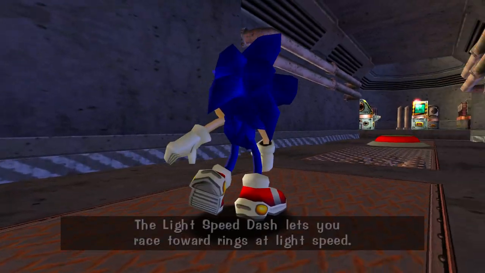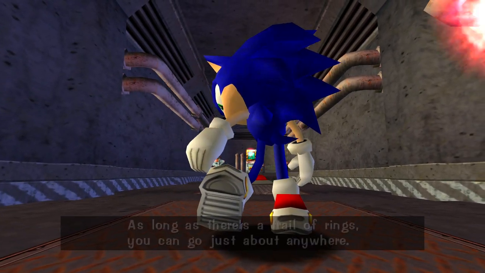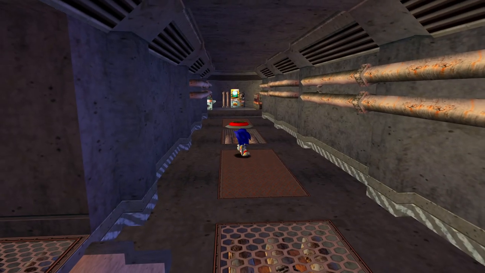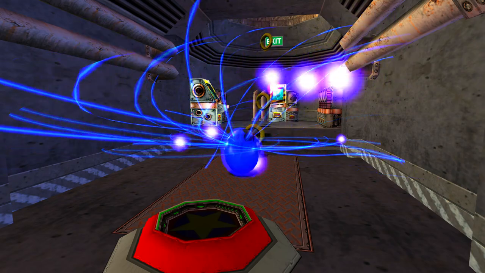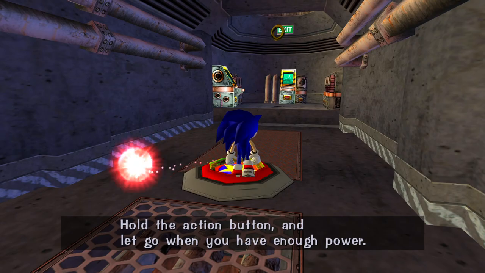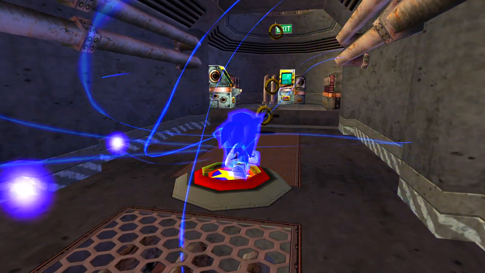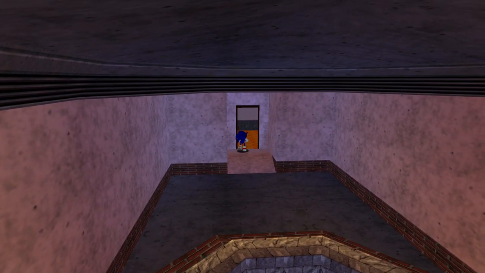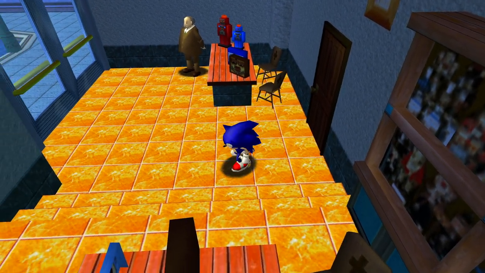I always had a problem using the light speed dash in Sonic Adventure. They made it a lot better in Sonic Adventure 2, I think, but here you basically have to, okay, charge it. Come on, and no, I did it wrong. Okay, wait. We have to hold it down longer. Let's go, let's go, let's go. Come on, charge, charge. And there we go. It takes a while to charge, but there should be a better ability that we get soon.